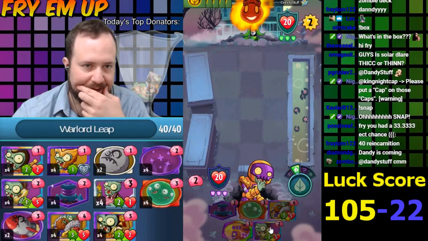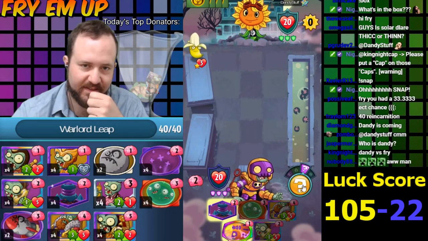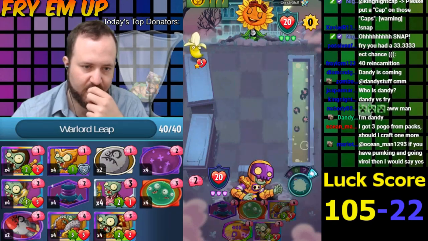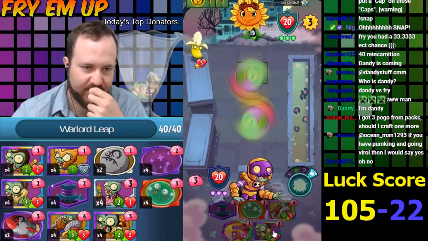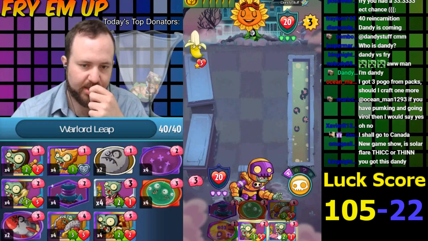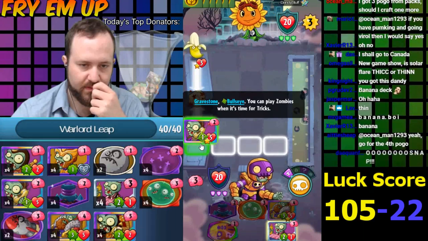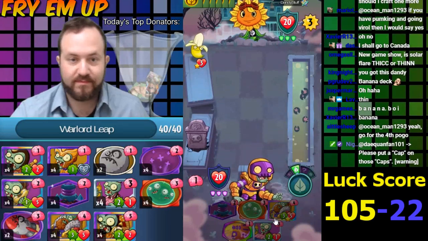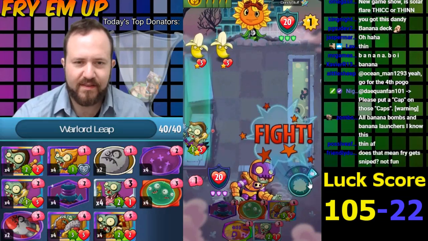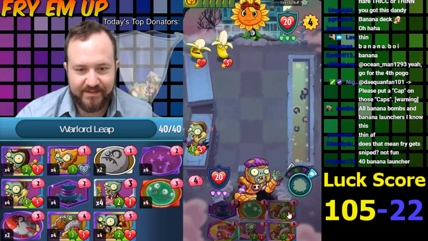I think I'll play this on 3. The dandy is coming. Are you kidding me? It's just all banana bombs, launchers. He's using some stupid hack deck, too. Okay, this is fine. Good news is, I don't. Well, no, I'll have 3 to kill the freaking king. This is bad.